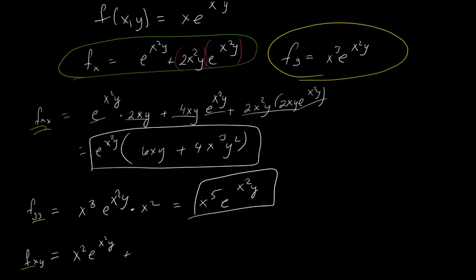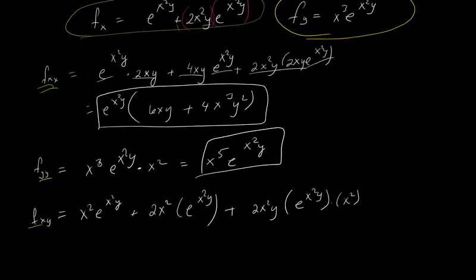Okay, so then I want to take the derivative of 2x squared y e to the x squared y, and as you can see, the y appears in both parts of the product, as just y and also as part of the exponent on e. So we've got to treat this again as a product rule. So the first part, 2x squared times y, the derivative with respect to y is 2x squared, times the second part of the term, e to the x squared y, plus, now I take the first part, 2x squared y, and I multiply by the derivative with respect to y of e to the x squared y. So that's e to the x squared y, chain on, x squared.